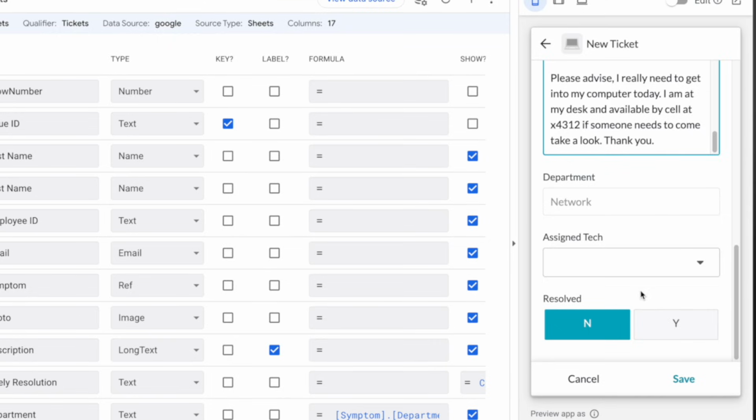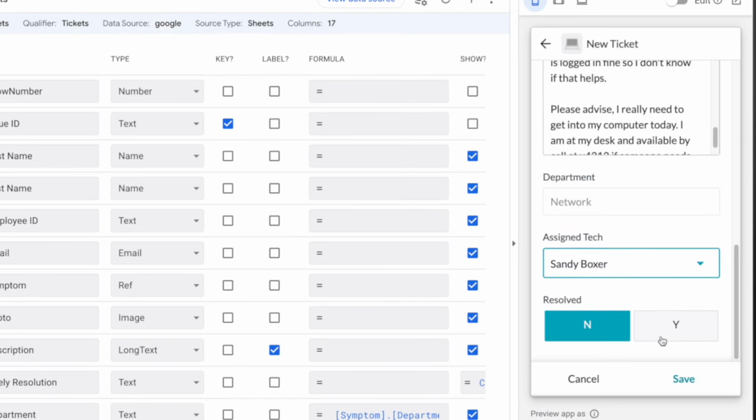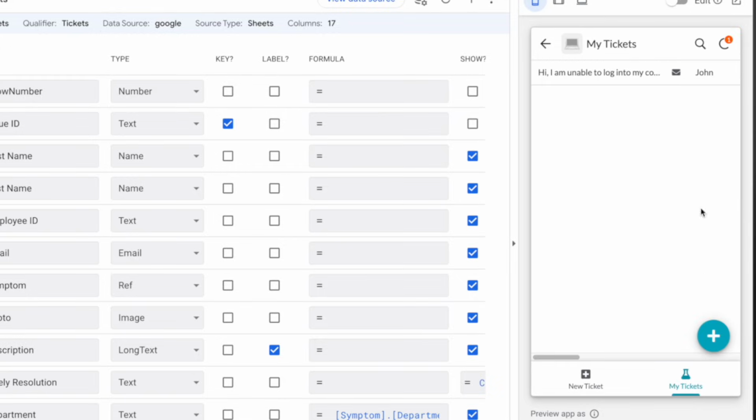All right, so everything else is squared away. The only other thing we want to do is select myself as the assigned tech, and I want to click save. And you see that little red 1 up there means that it's actually processing that automation. So you will see when you do something like this and it's calling out to a webhook, it will take a few seconds to do that. But that completed now, and we will actually have our analysis in there.